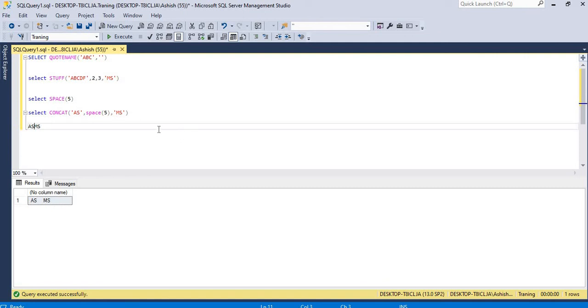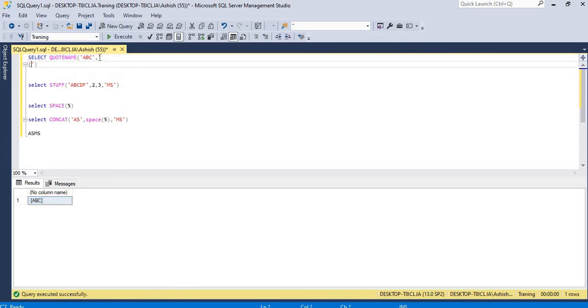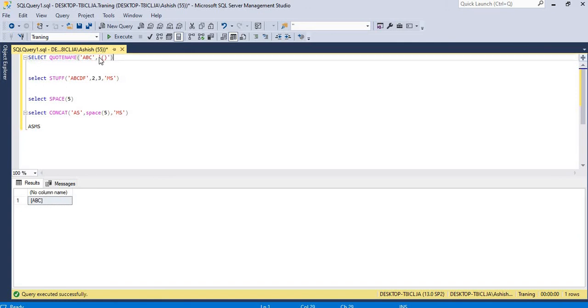So this is what these functions are. QUOTENAME is the first one, which adds brackets; by default it adds square brackets. If you execute, you can see that it is adding them. If you want, you can change that too, like this, and execute and you can see that.